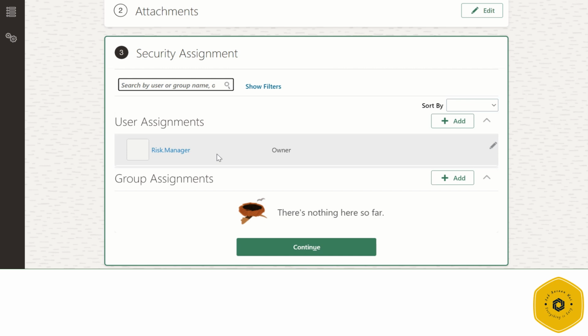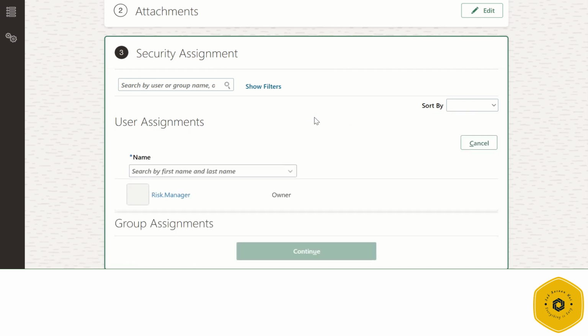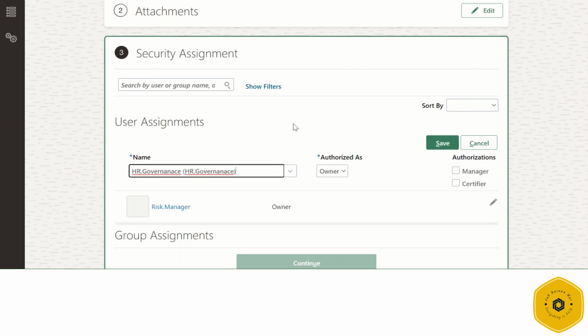See, I logged in as a risk manager, so ultimately I will be the owner of this particular certification. Who else will we require? So we will go and create or add our users. We require HR to be a part of it. We are taking approval from them. So HR governance should be one of the users as an authorized user. Now they can be an owner, they can be a manager, or they can be just a viewer. If I want, I can give access to the editor, if they want to amend or view anything. And I can make them a manager. Manager, they are not a direct manager, but yes, they are the second level who will be reviewing it and giving an approval.